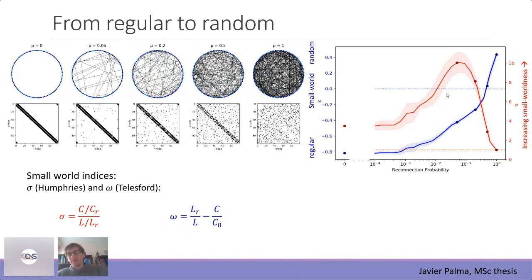And we have a whole discussion. We discovered things that happen with these measures of small worldness when you are dealing with not so large networks, a few hundred nodes, apparently, is not so large. And something happens with this measure. They are not very consistent and we have to take care of that. So we're taking omega as an index of small worldness. What we like about omega is that when it's negative, it tells you about a regular network. When it's positive, it says that you have a random network. And when you're close to zero, you have a small world network. So it allows you to differentiate the three cases.